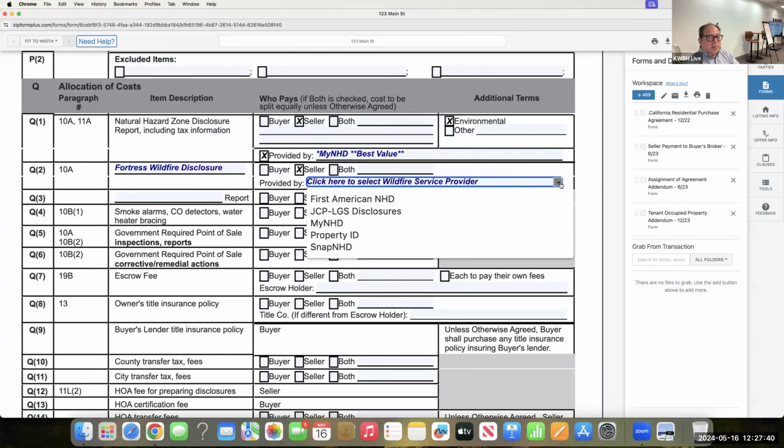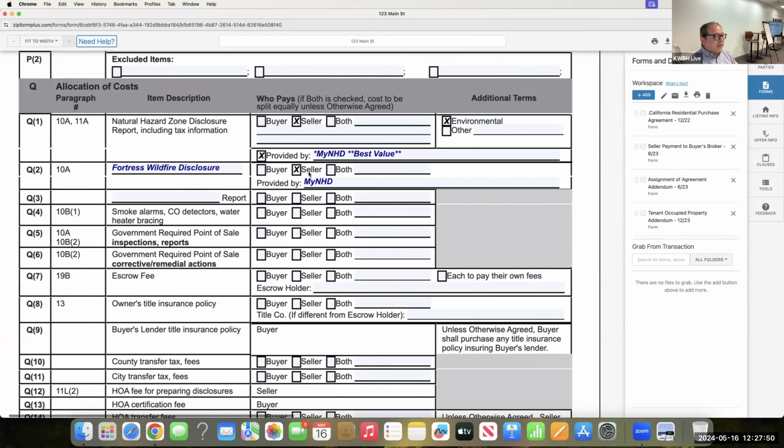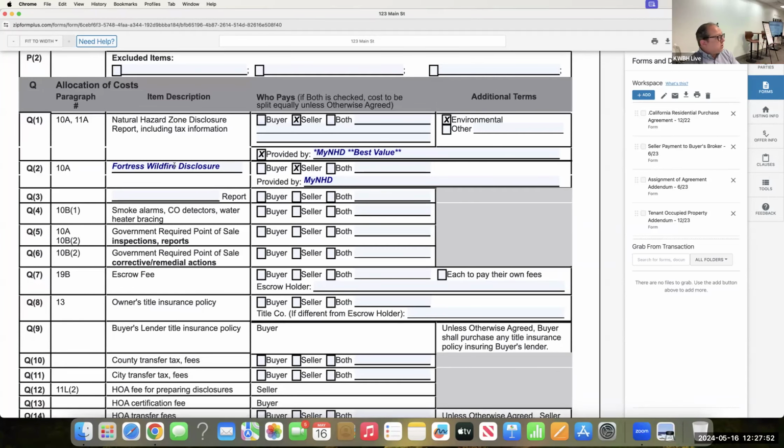And I'll click here by my NHD again. So we can talk more about this, but if you're writing an offer in a fire zone, this is how you'll fill it out. If you're writing an offer on a condo or not in a fire zone, you can just select not applicable. And then NA.